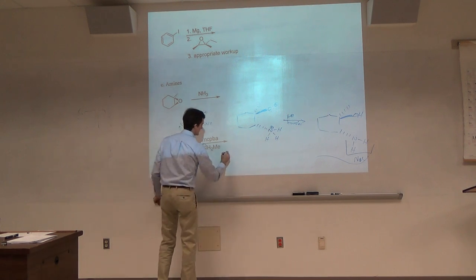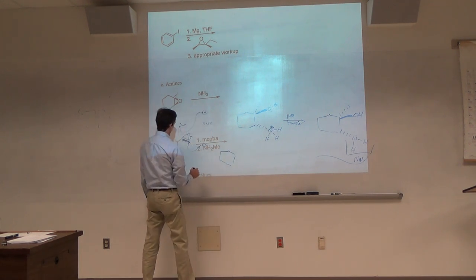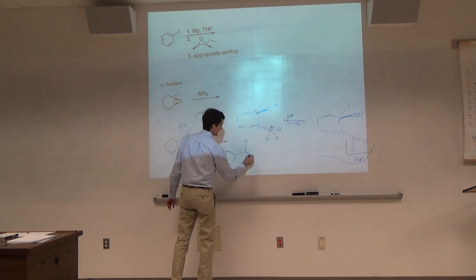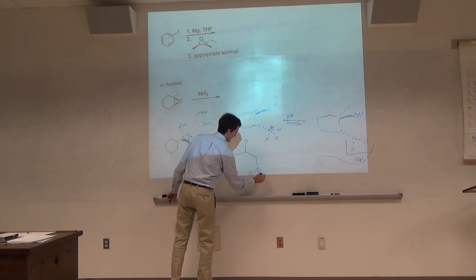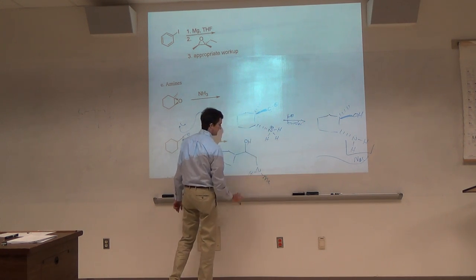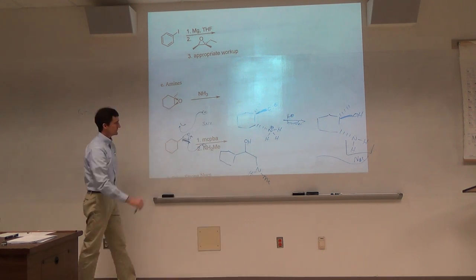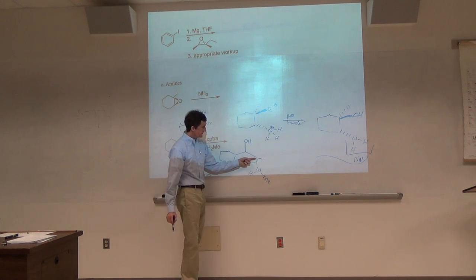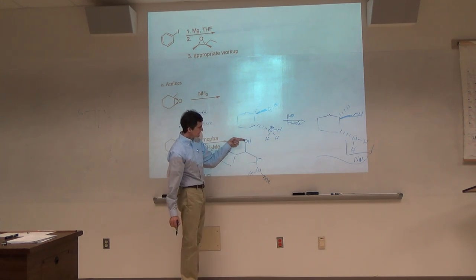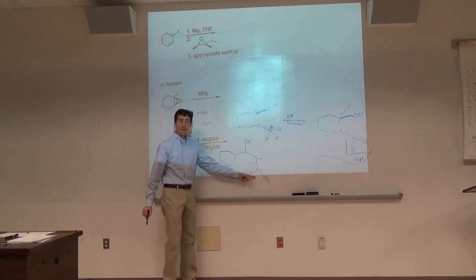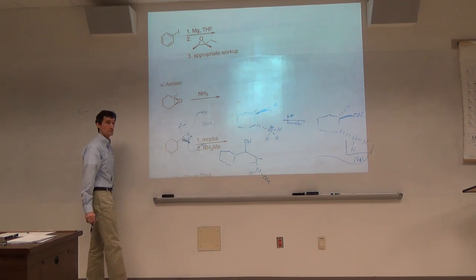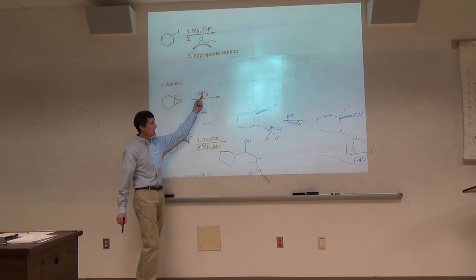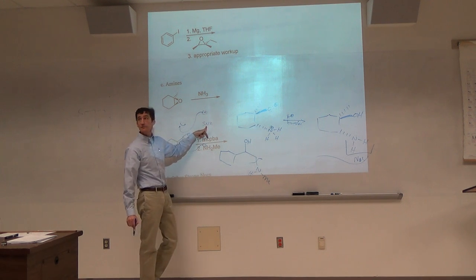Here, open it up. We have ring. Oxygen here. I'm not going to do the proton transfer, but isn't that the product? Nitrogen adds to carbon. Oxygen gets kicked off. It eventually gets protonated. This loses an H. It's not going to lose a methyl. You can work through here. It's just like the one above, except it has a methyl on the nitrogen. And we just made the epoxide first, right?